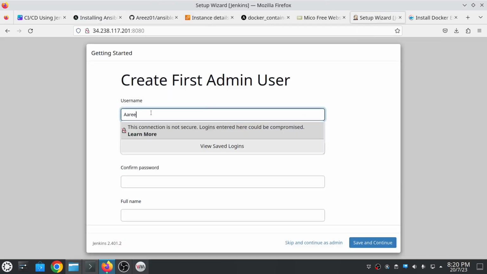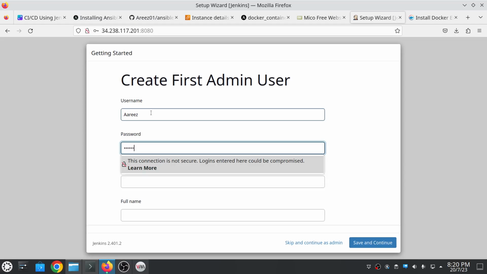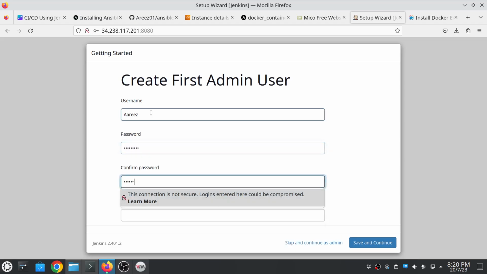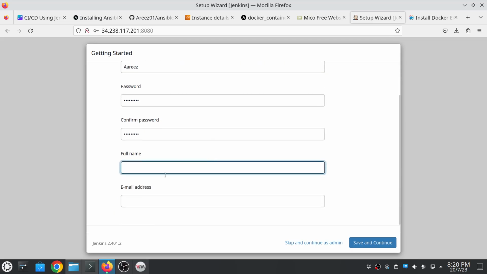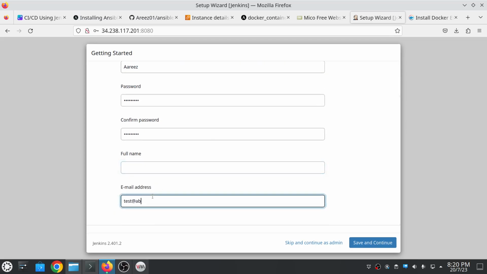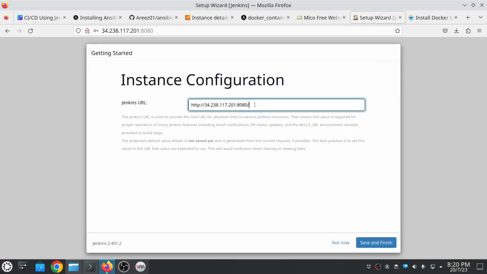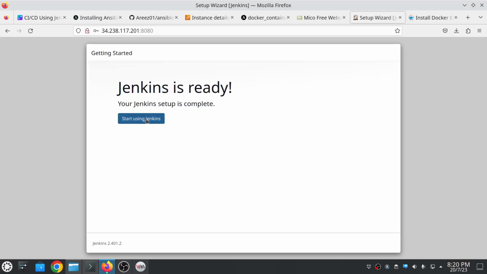Give it, let me just give it a name and the password. And then the email address. And then save it. Here's the URL. Also save it and click on start using Jenkins.